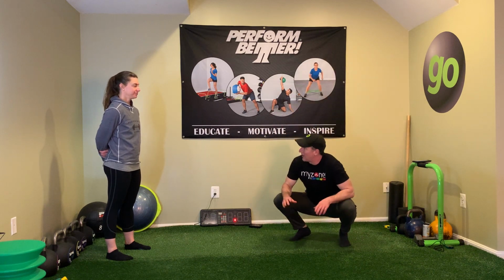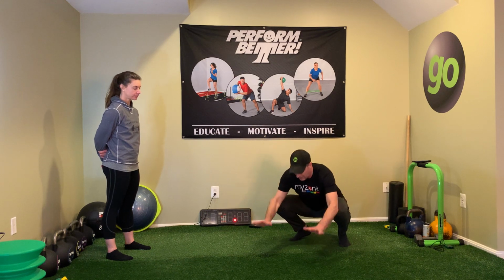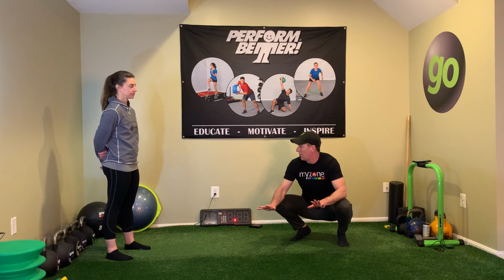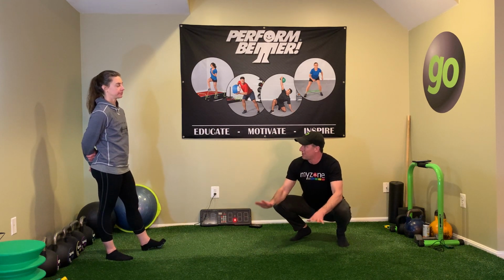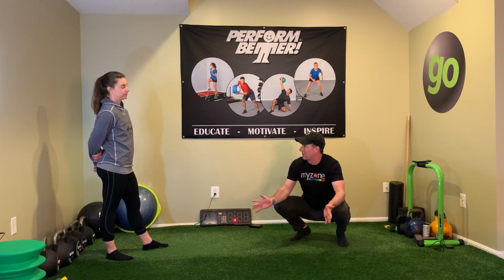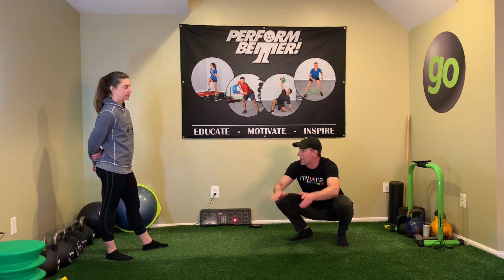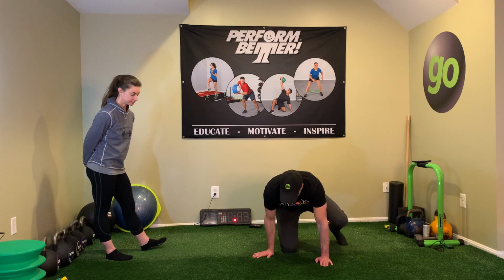Frog push-ups. We haven't done these in a while. So we're going to be down in this low squat position. I'm going to have my hands here. Lean forward and push. Now this works well also if you have a little aerobic step, something like that where you can elevate. I love the elevated version of this. So down and push.